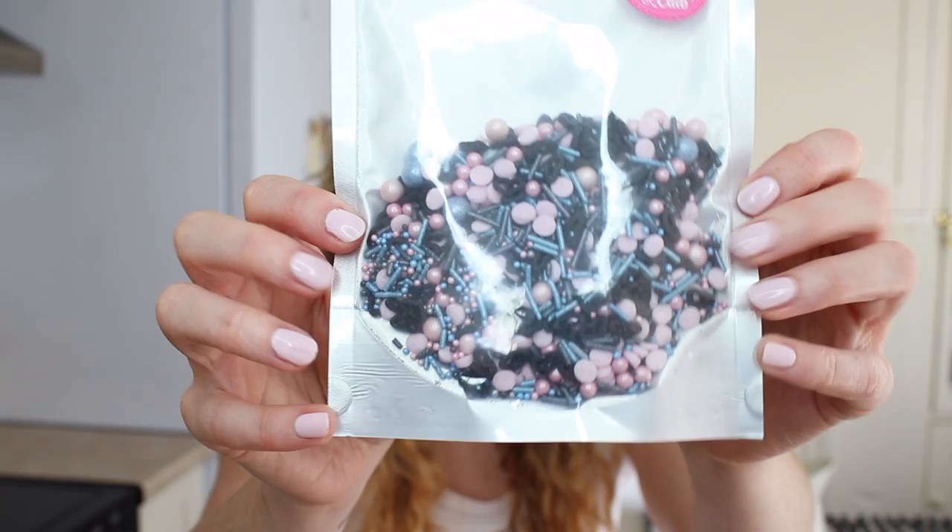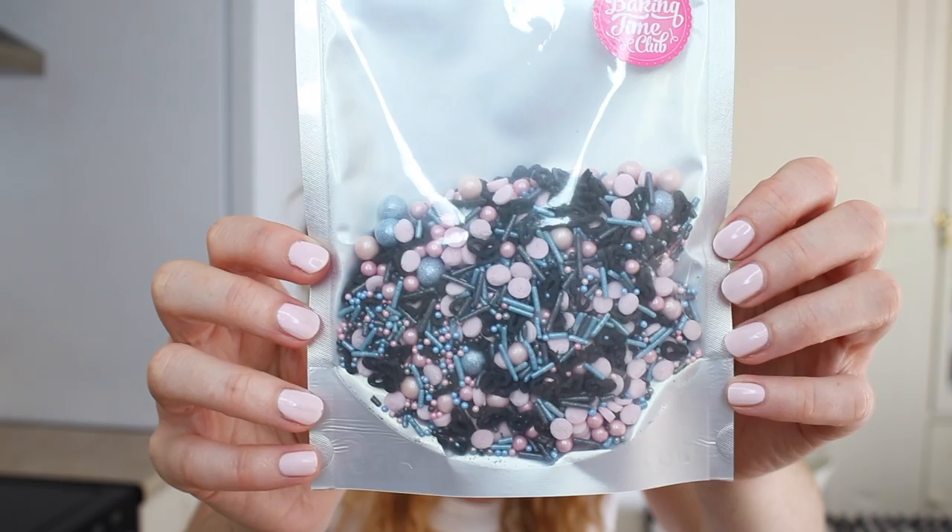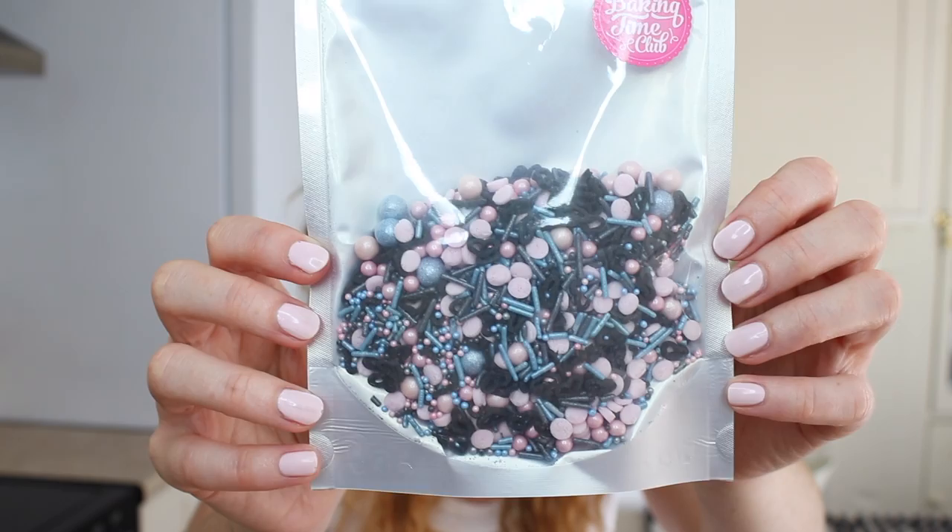I had two motives for making this cake: one was seeing Curtis's video from Acorn Bakes and wanting to try a mirror glaze, and the second was that I was desperate to use my bubble gum rave sprinkles from my June subscription box from the Baking Time Club. I did an Instagram story asking people which set of sprinkles they'd prefer to see on a cake — the bubble gum rave ones, the watermelon splash ones, or the tutti fruity party sprinkles — and it was unanimous: everyone wanted bubble gum rave. So I thought, what if I do mirror glaze and match the colours to the sprinkles?